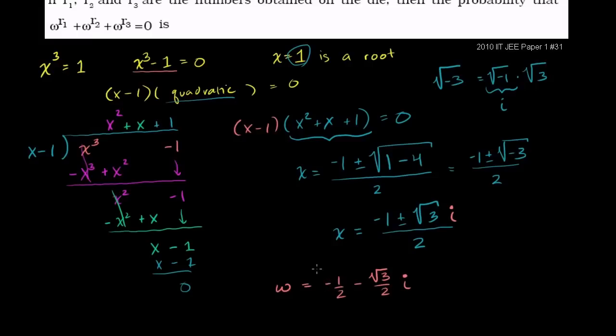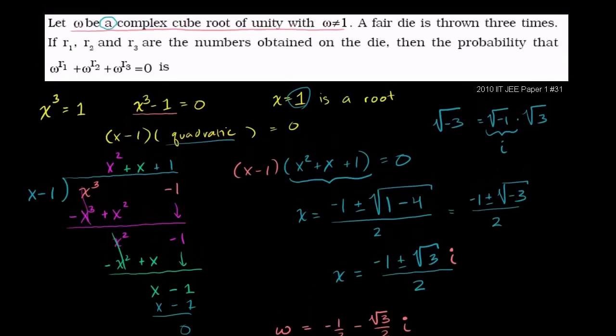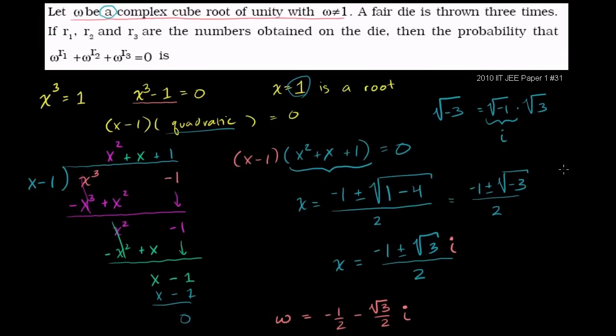It's one of the non-1 complex roots. Third roots, or I guess we could say, what was the actual wording they said? One of the cube roots, one of the complex cube roots of 1, of unity, that is not 1. So let's just let omega be equal to that. So this first statement can translate into this.